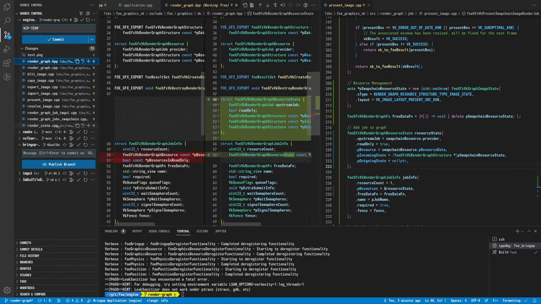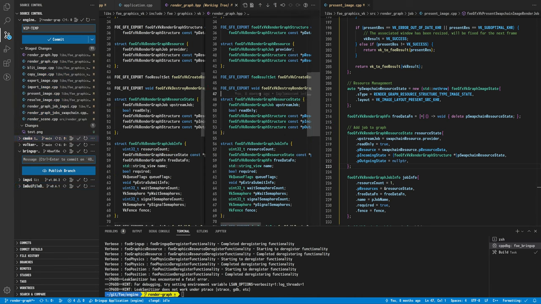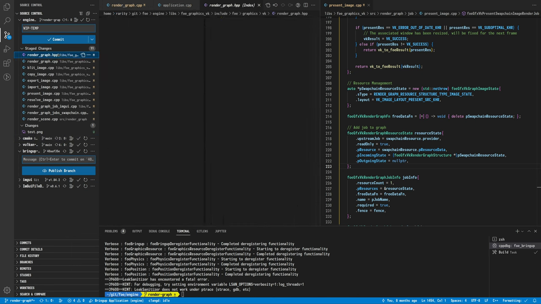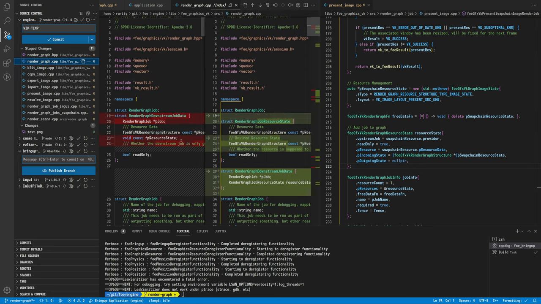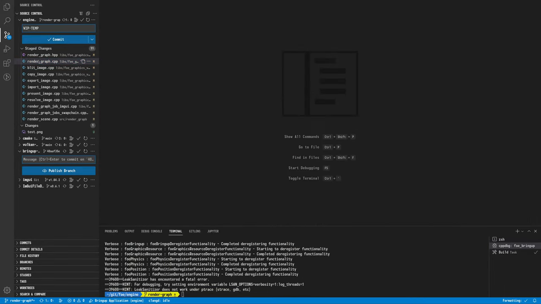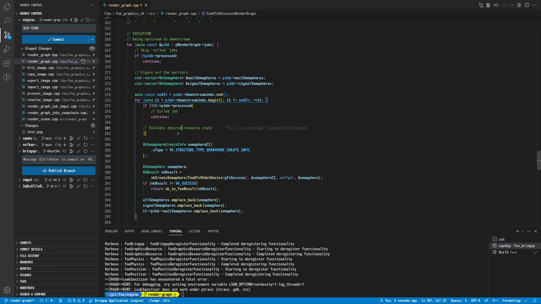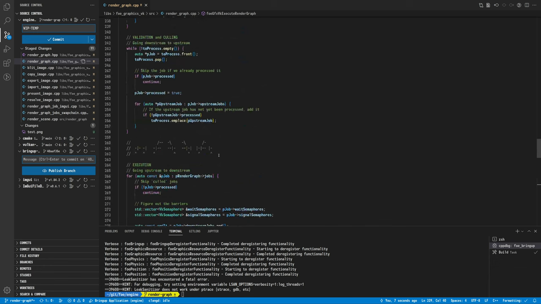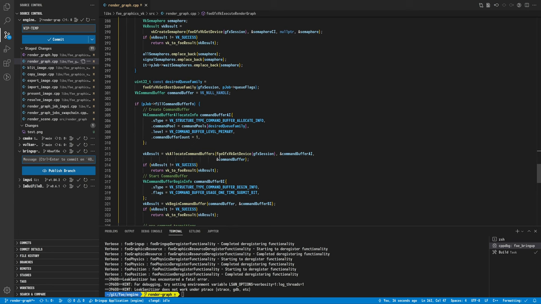Okay, let's put this here. Stage that. Okay. So, at this point, what do I want to do? I want to start making modifications to the render graph here. So close all of this, go to the render graph, and either I want to start validation or I want to start figuring out the points to insert the resource transitions here. Okay.